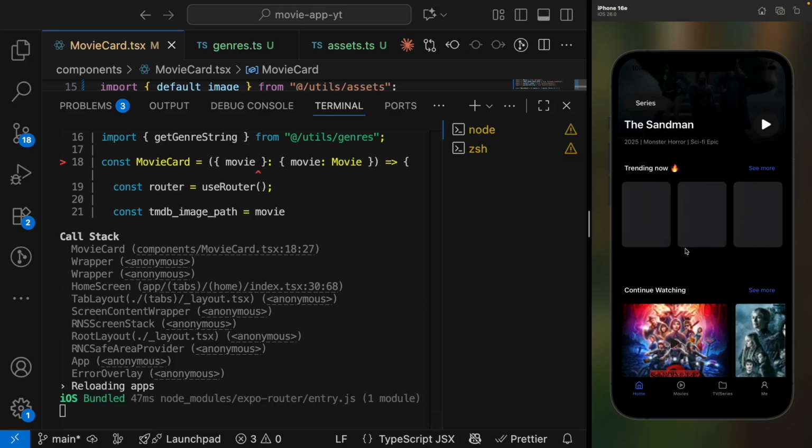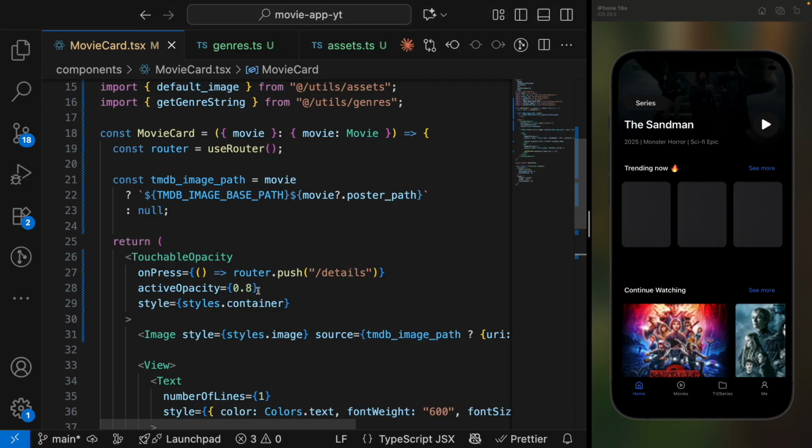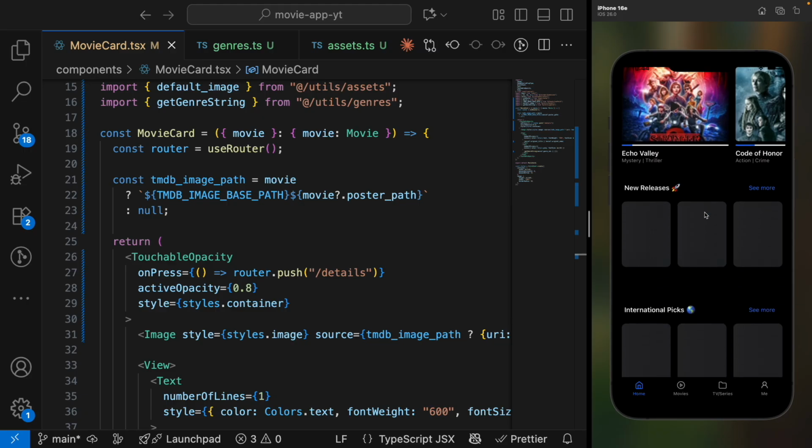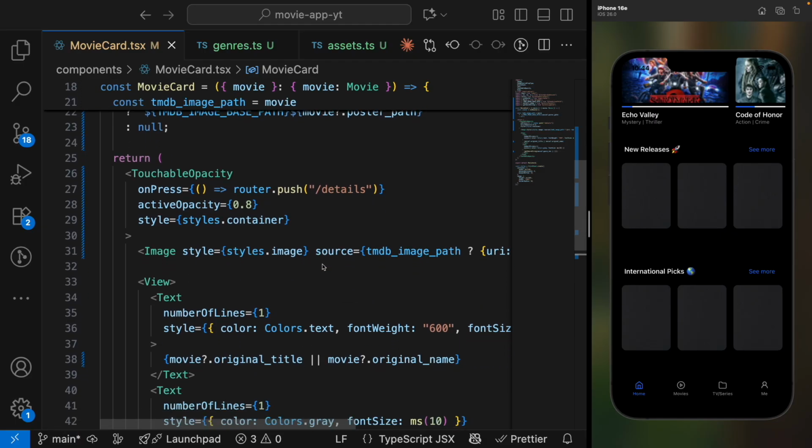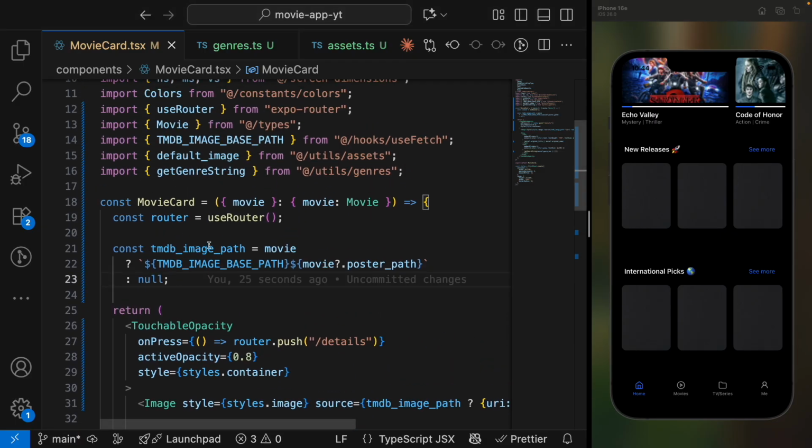All right. So as you can see, right now it's just showing the default image, which means we are not getting the actual image for some reason. So let me log what the TMDB image path is, what we are getting.